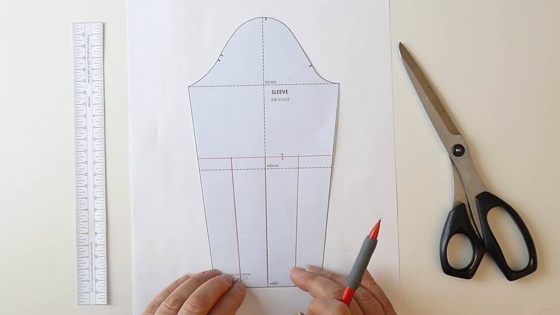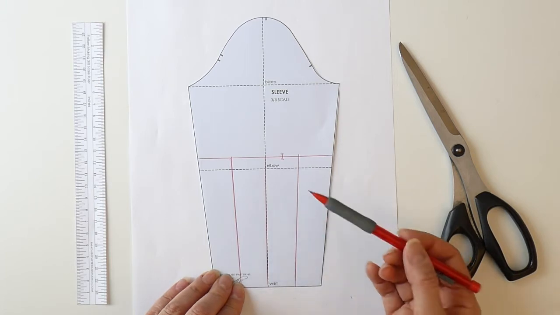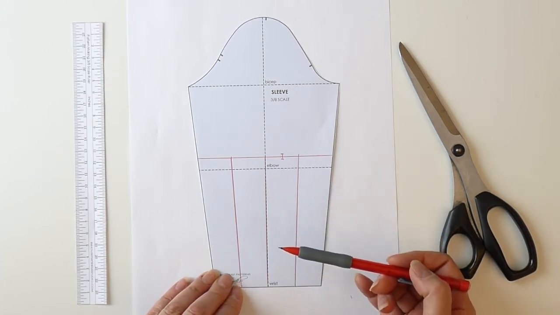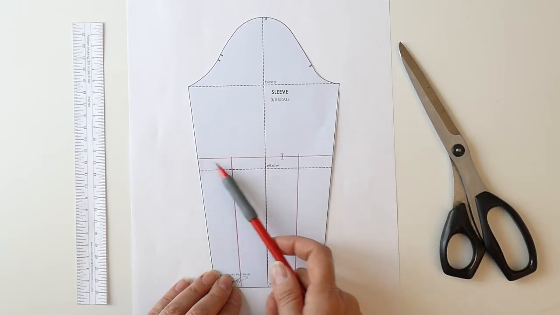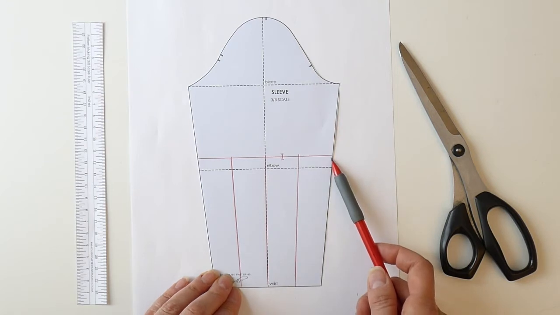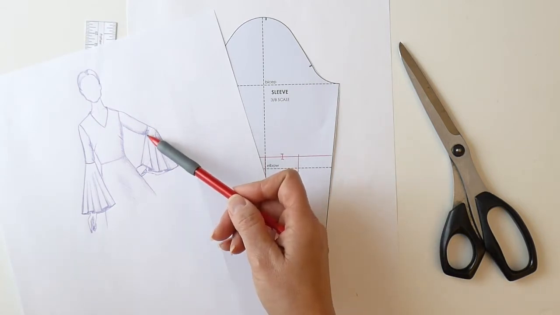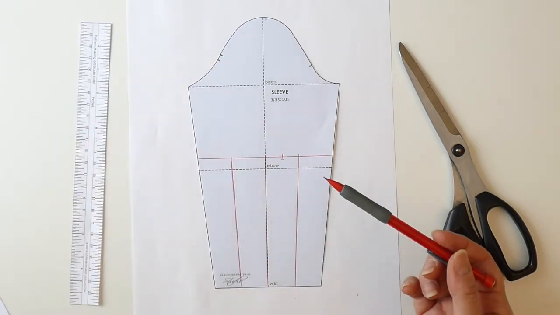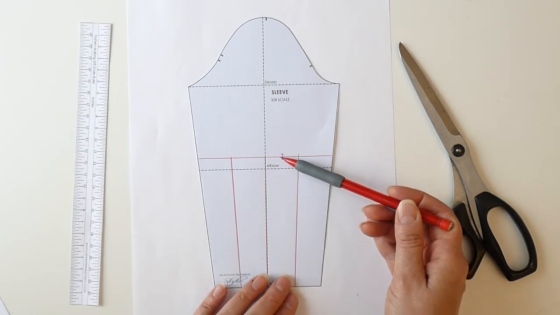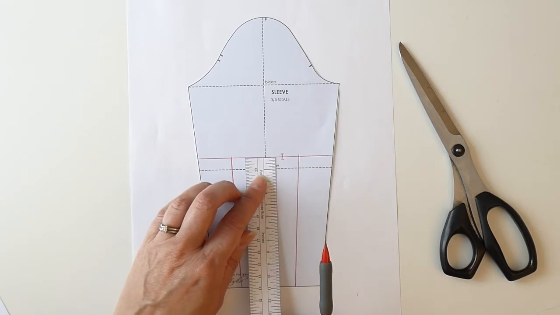With these features in mind, we can now move on to the pattern work. Here we have our sleeve block pattern and as you've probably already become accustomed to, I've created some slash lines. These slash lines are going to help us create the trumpet sleeve design. The first slash line I have here is an indication of where I want the sleeve seam to be. So when we go back to the original sketch here, you're going to see there's a seam here and I know that it's above the elbow line because the sketch shows me her elbow is down here. So what I've decided to do is position the sleeve seam about one inch above the elbow.